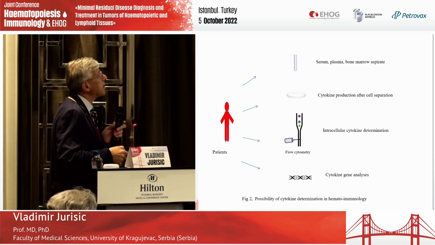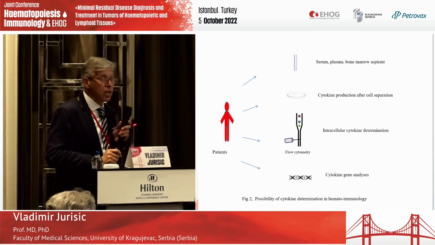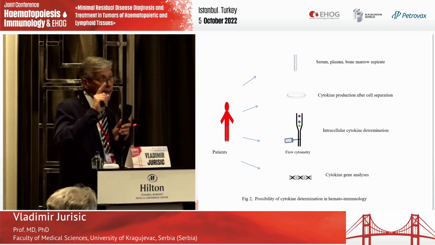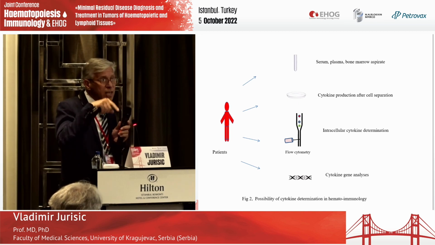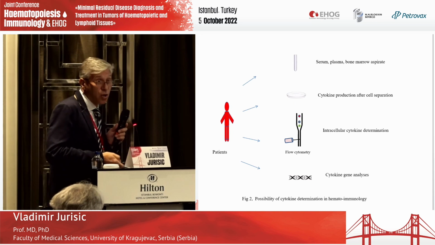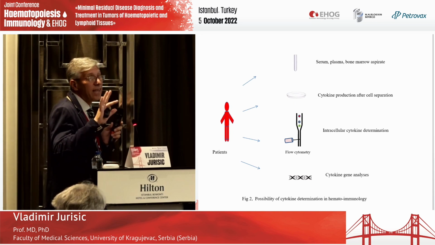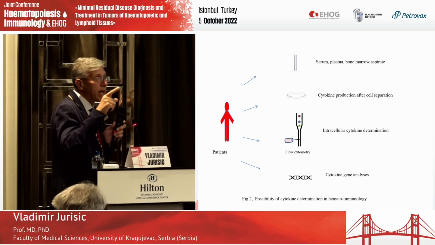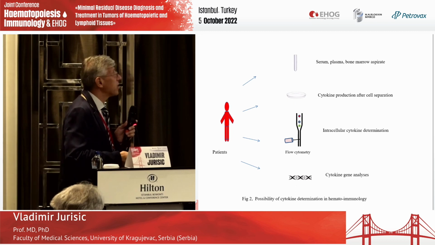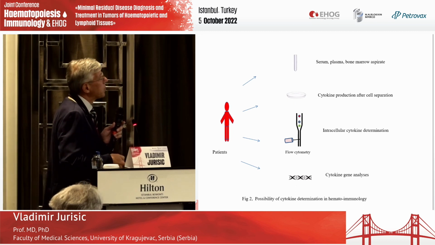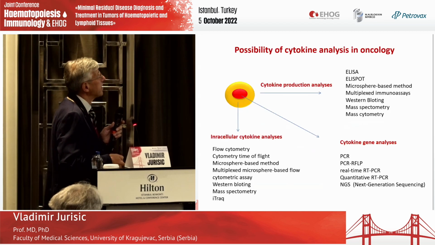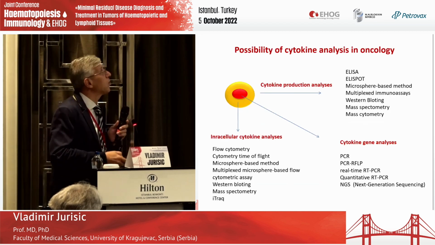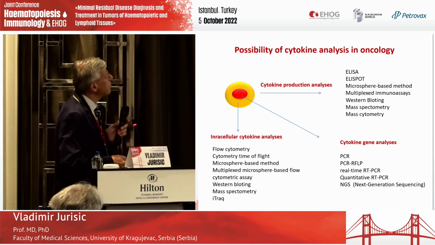The next problem is analysis. There is also the possibility to analyze cytokine by flow cytometry, but this indicates the intracellular amount. The first step is to mark the cells, and after that use permeabilization and look at cytokine intracellularly. This is complex, and of course we need 5, 6, 7 antibodies for cell surface monitoring, and after that intracellular analysis. Of course, we also have the possibility of cytokine gene analysis. This principle and this slide were reported before in European Cytokine Network.